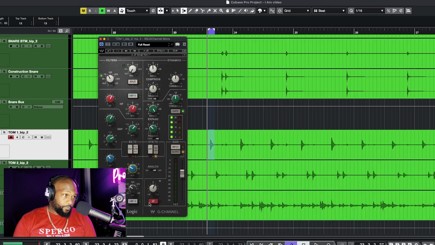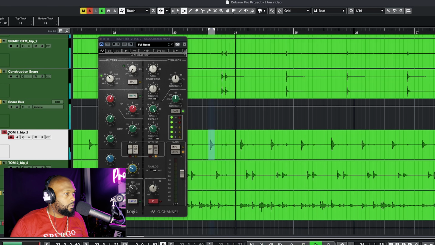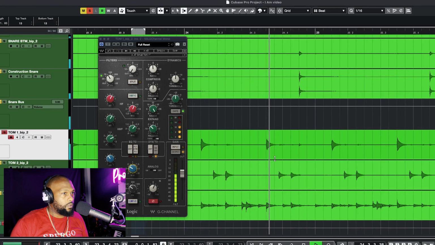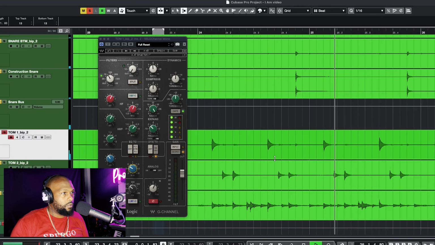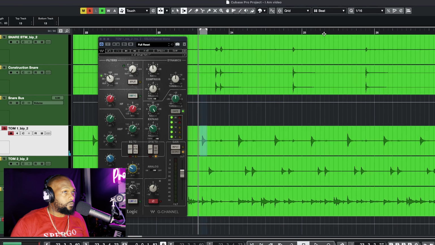And then I also have a little bit of low end, around 100 boosted, just to give me some oomph. So this is kind of what that sounds like. So this is what that sounds like.